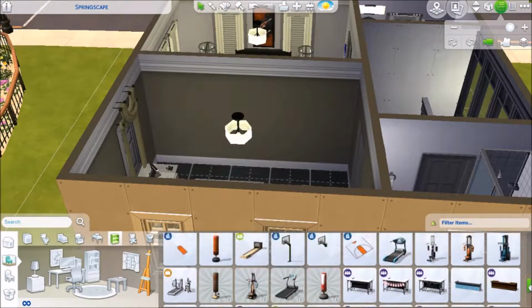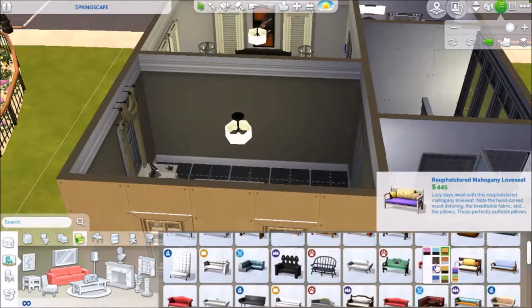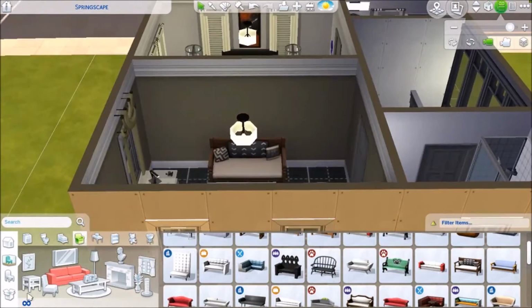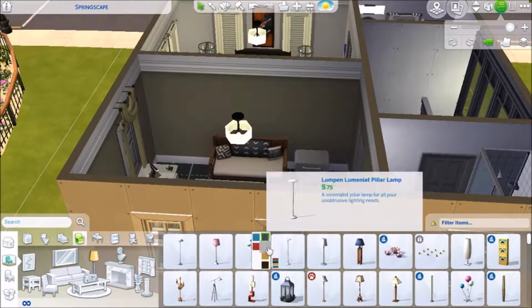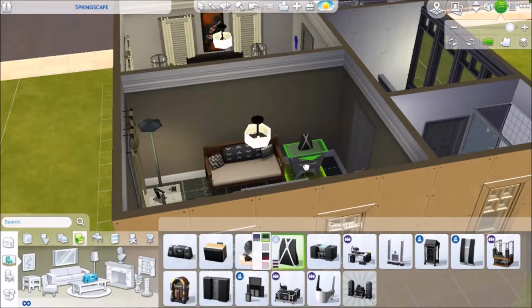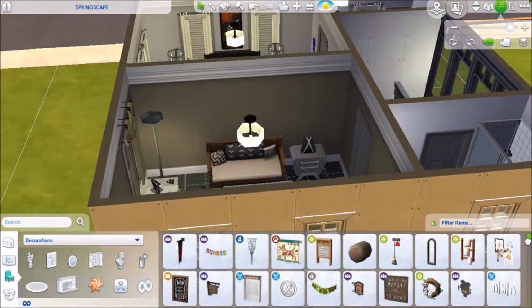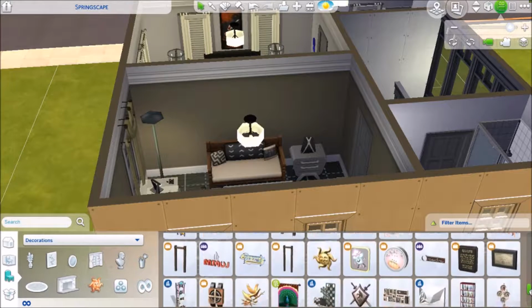Just a quick heads up for anybody that didn't see the original video, I'm building a Sims house for a family that owns a cafe across the street, and I've already built the 2 bathrooms upstairs and the master bedroom. So I'm working on the rest of it for this video, just wanted to give you an update.